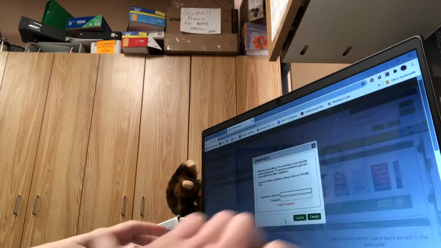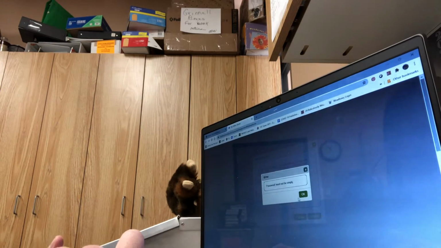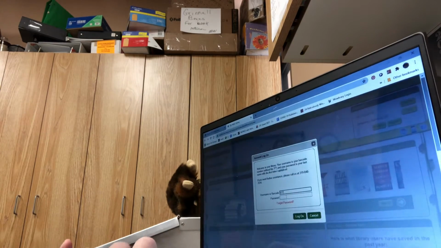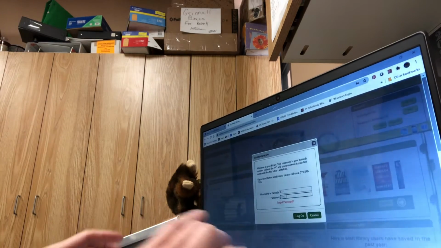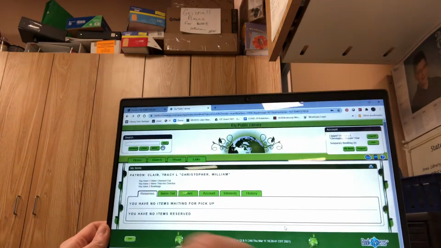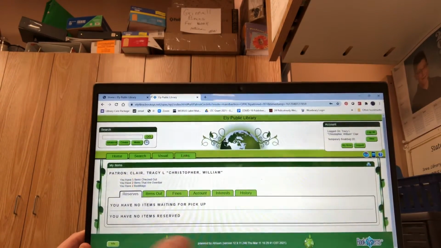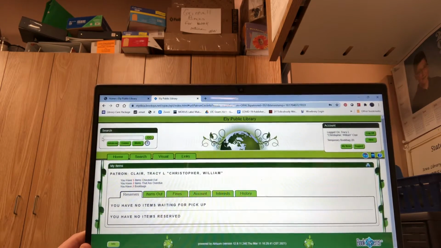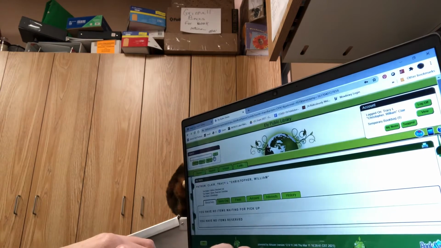Your last name with the first letter capitalized. And I'm going to real quick put mine in so that I can show you where you go from there. Okay, so I can see my account here. It tells me what books I have checked in and out. And I'm going to see if there is a book I want here.